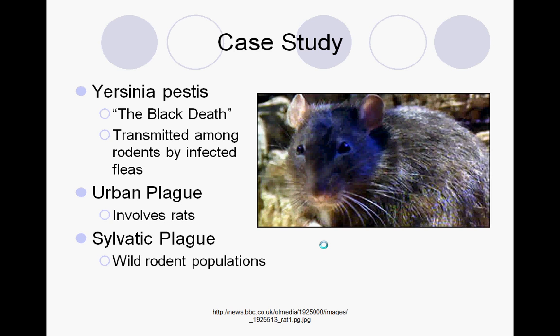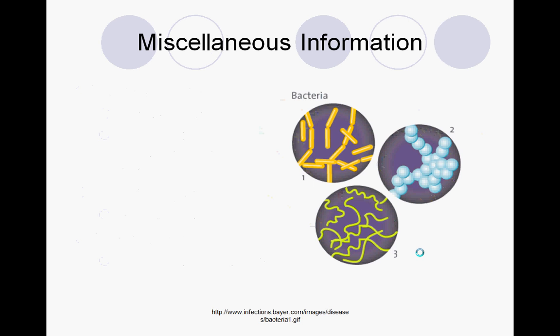Some examples are here for you, some different case studies of sicknesses that have been transmitted by bacteria from rodents biting other animals, or biting another animal, and some are carried actually by insects too. Like fleas can carry a lot of bacteria, and they bite the rodents, and then the rodents get it. So these are important environmentally in terms of a food chain and a food web and things like that.